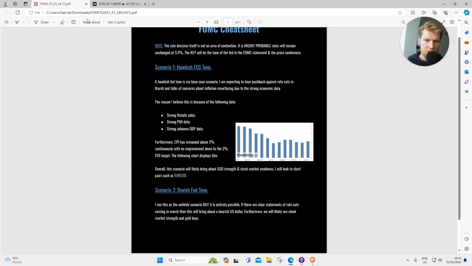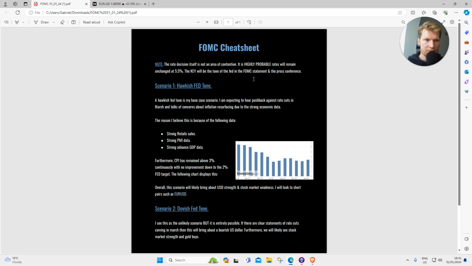I'm going to start on this sheet that I wrote earlier, just to give a simplified version on how to handle FOMC, kind of a cheat sheet. I'm going to quickly run through this, and then I'll get to looking at some charts and show you how it actually impacts the charts itself and see if we can actually get some trades out of the impact of FOMC.